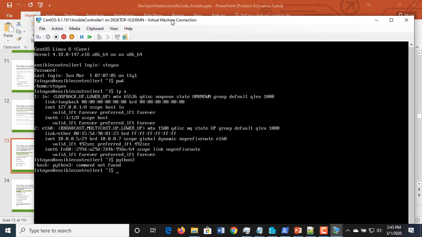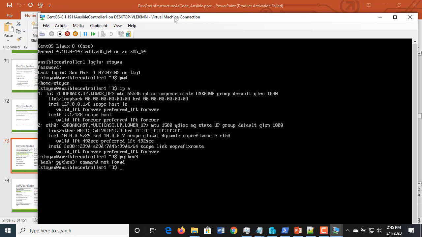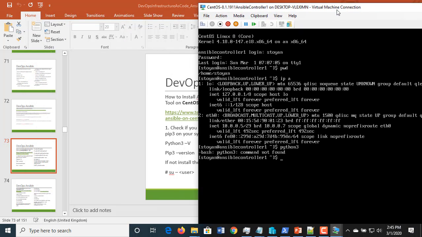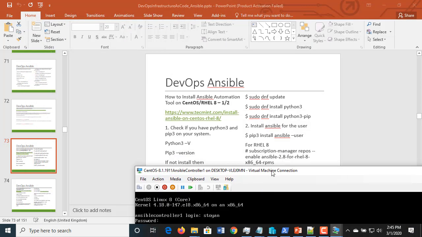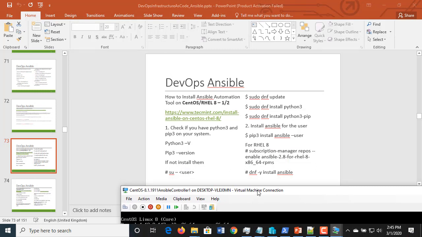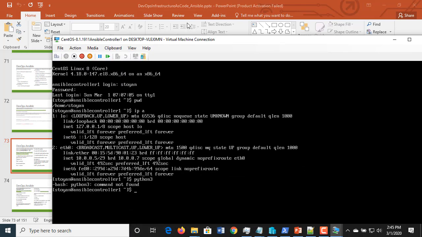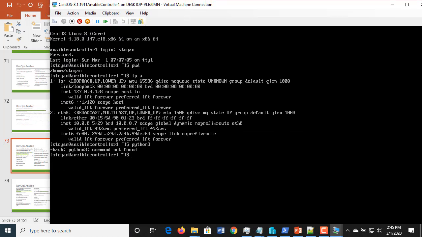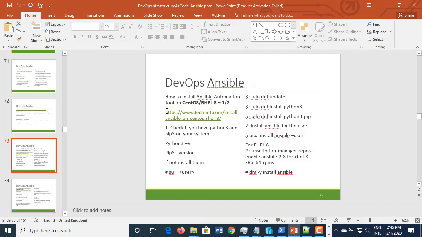That's strange. Python 3 command not found. Okay, I have to install it. If not, install them. So I have to install Python 3. That's not very good.